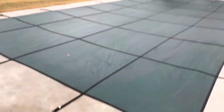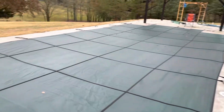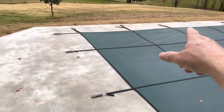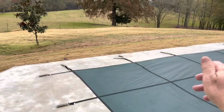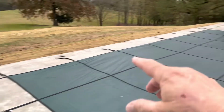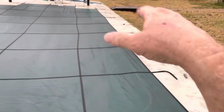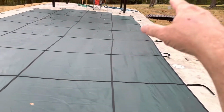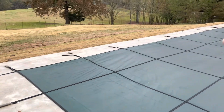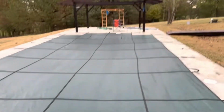Okay, got the cover on. Got about 7 that I haven't hooked up yet. Cause I'm gonna need to get in here and screw one of those outlets out and pour some antifreeze into that pipe. Then I can go ahead and finish it. So I didn't have any antifreeze today, but gonna put about a gallon, half a gallon in that one, half a gallon in that one, about a half a gallon in that and a gallon through that. So I'll get that done tomorrow and then this bad boy will be done.